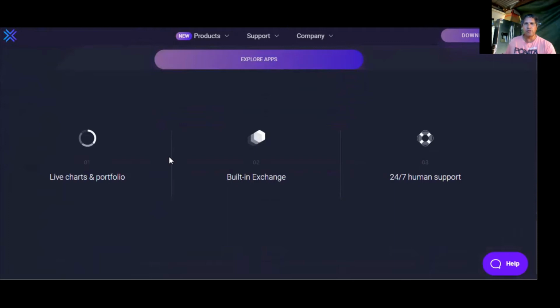There's over 130 cryptocurrencies that you're able to manage within this wallet. It has an in-house exchange facility, so you're able to trade in and out of different types of coins right inside the wallet itself. And it doesn't require any KYC, which is know your customer. I think there's just a download of the actual wallet, and then the securing of your wallet with the 12-word seed phrase, mnemonic phrase.